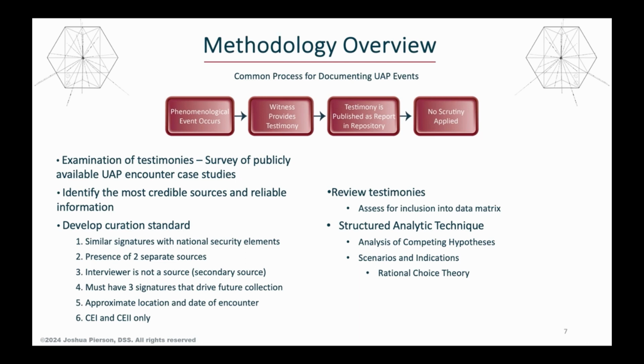My curation standard encompassed 6 steps. The reports had to have common signatures with those encounters that are reported at national security sites or with national security artifacts. I initially focused my research efforts on encounters with national security artifacts and sites, but quickly realized that my database would do two things. First, it would implement a confirmation bias that UAP are significantly interested in national security, and second, be limited in accurate and comparable data of UAP encounters over space and time.